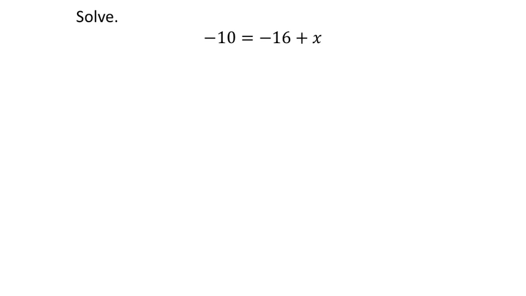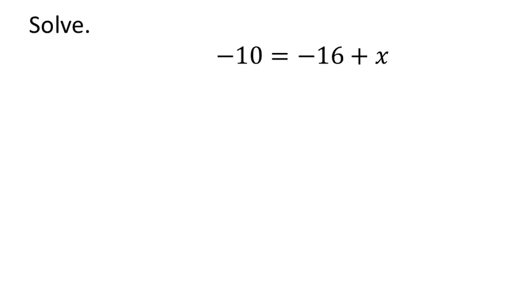All right, try this one. Negative 10 equals negative 16 plus x. So right here it says solve, which means please find the value of x that will make this equal sign a true statement. Because if I just said, you know what, x is 0, done, it's false. That's not going to do anything for us. Well, we want to find that value of x that makes it true.